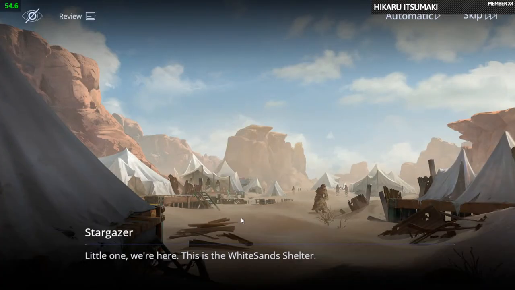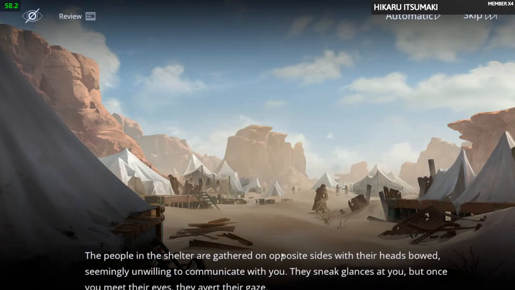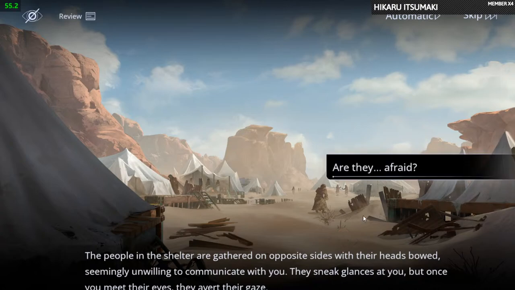Okay. Well, when we get here, this white sand shelter. There's a shelter in the middle of the desert. The people in the shelter are gathered on opposite sides with their heads bowed, seemingly unwilling to communicate with you. They sneak glances at you, but once you meet their eyes, they avert their gaze. Okay.